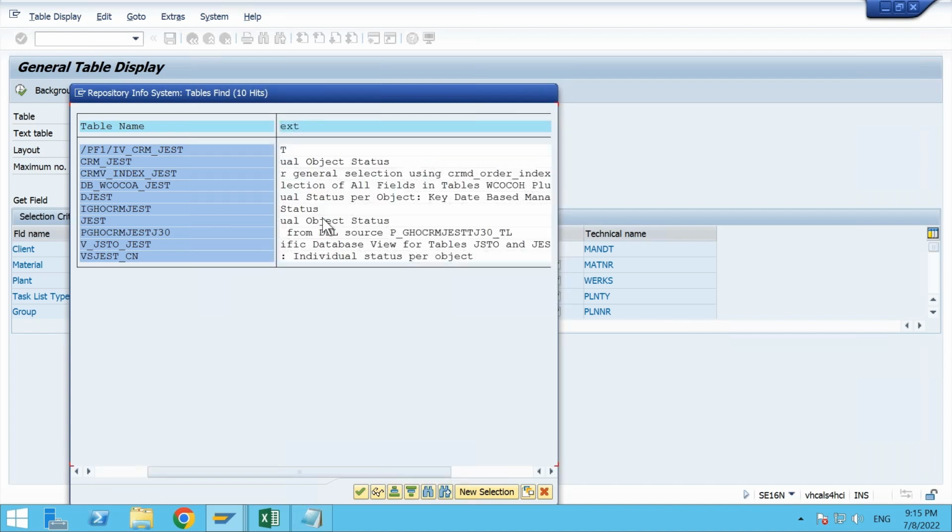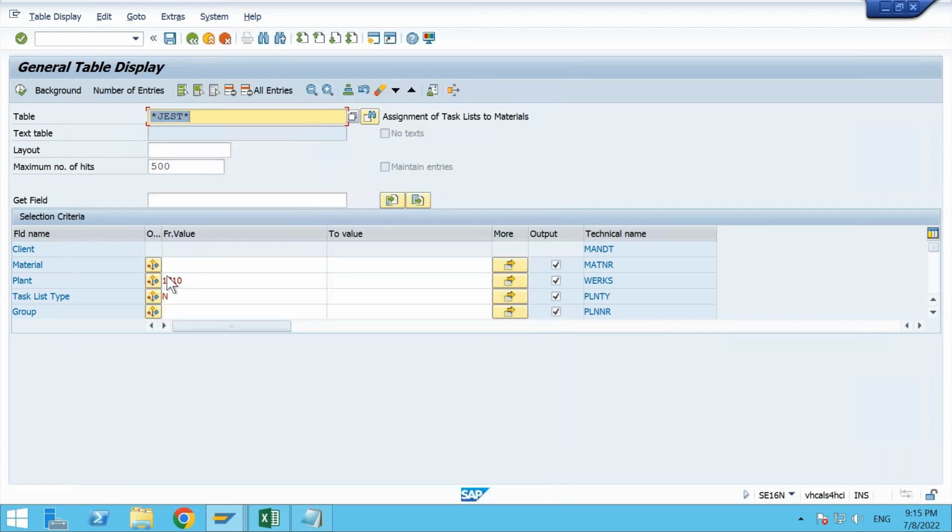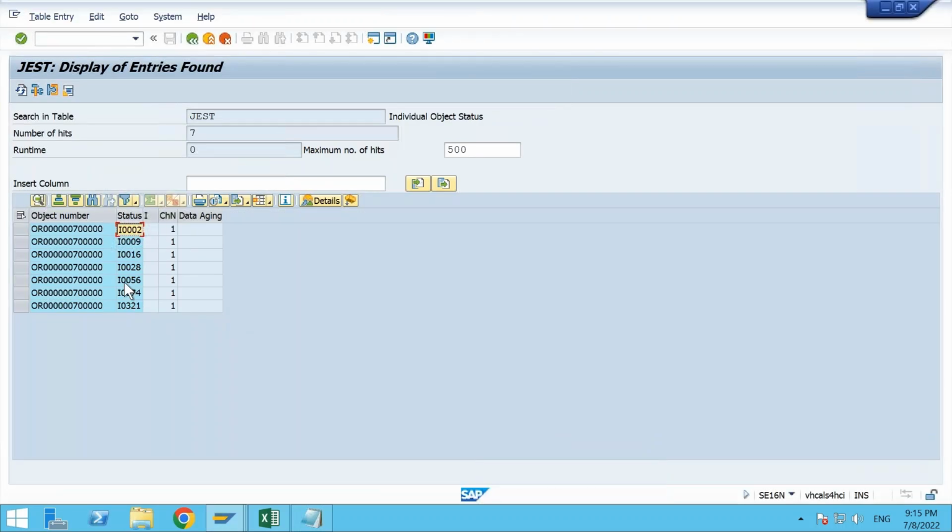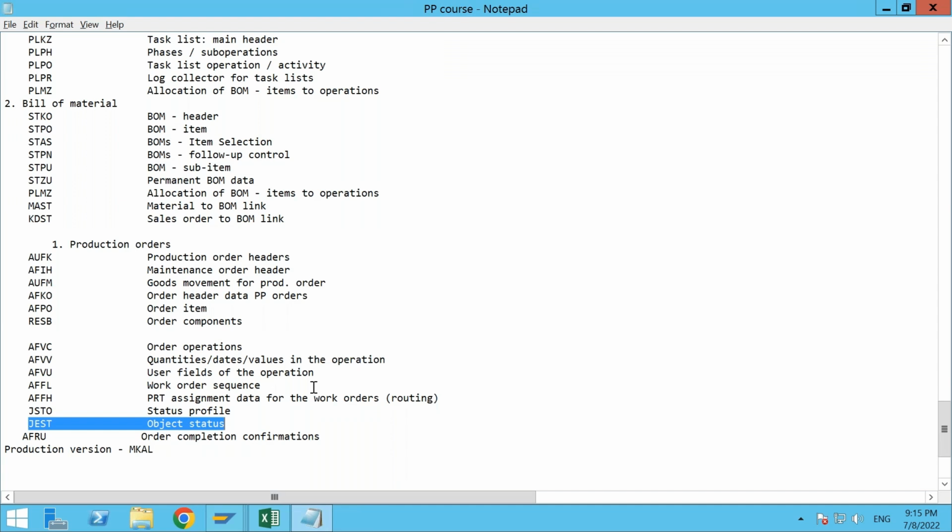So there is a text table from which we can see these statuses. Sometimes even if we don't remember, we need to take help of Google.